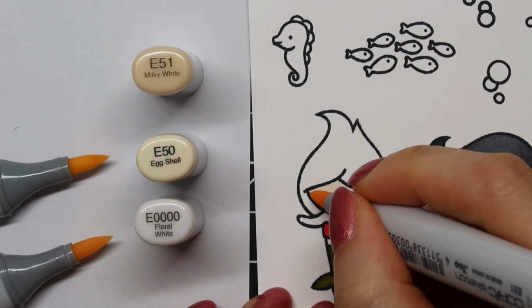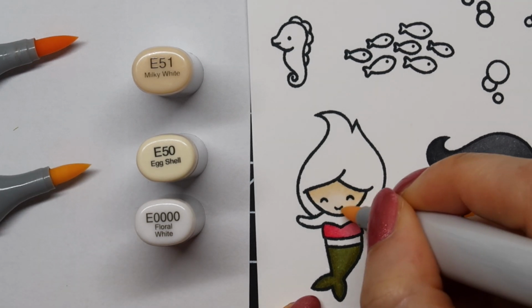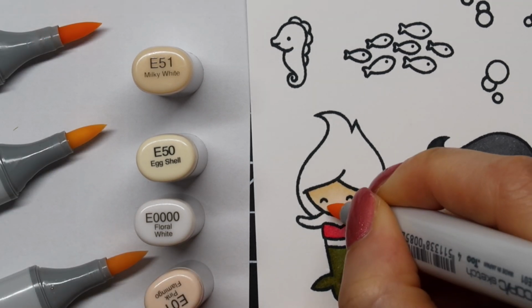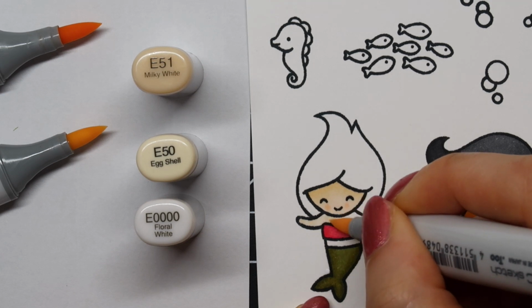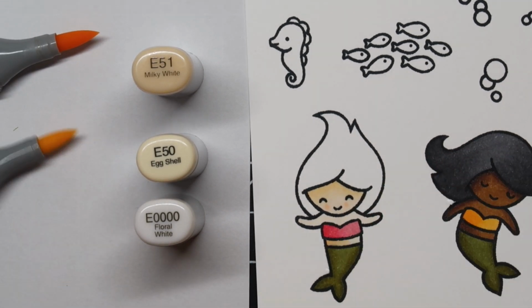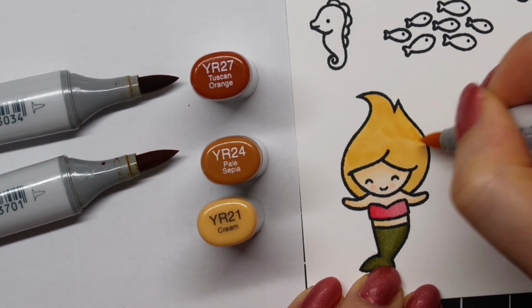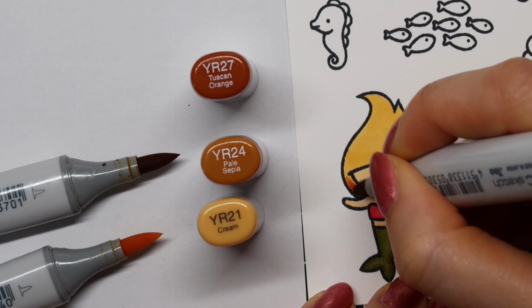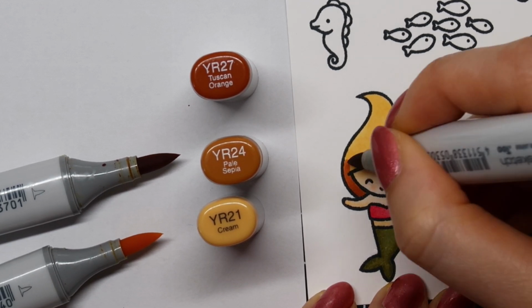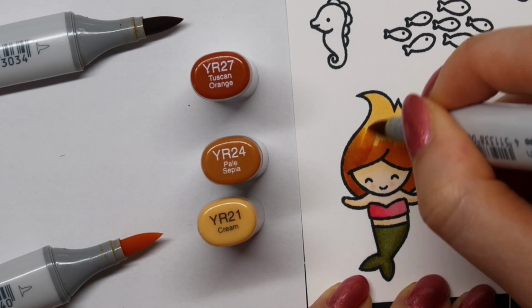The reason why I always start out with my lightest color first is because this just makes it a little bit easier to blend out the other colors since your paper will be saturated, and that will make it just a little bit easier and faster to get those colors moving around and to achieve some really easy blending.